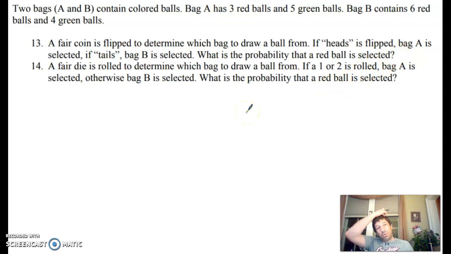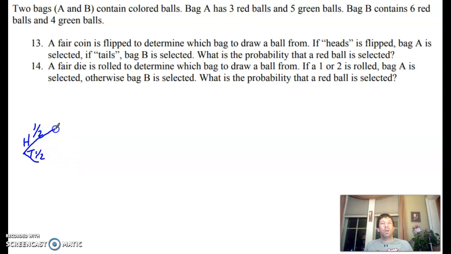So I'm going to show you one possibility here for a visual that can help you solve probability problems. We're going to use a tree diagram. So we're flipping a coin. So when you flip a coin, there are 2 possibilities: heads and tails. And each one of those has a probability of 1/2.